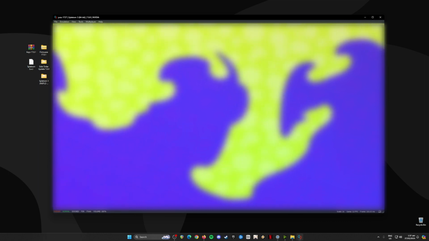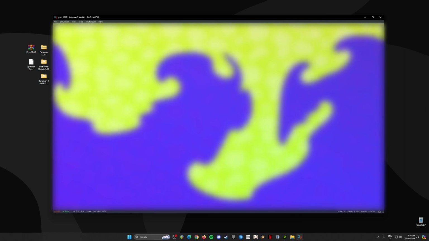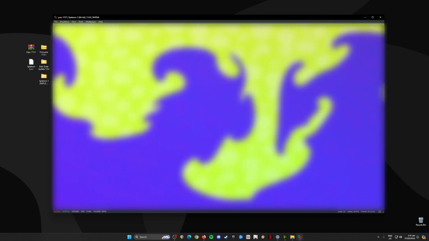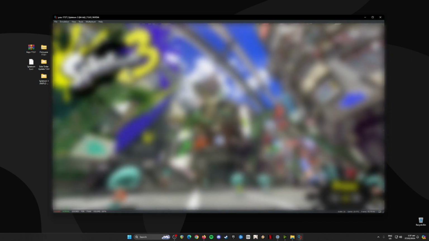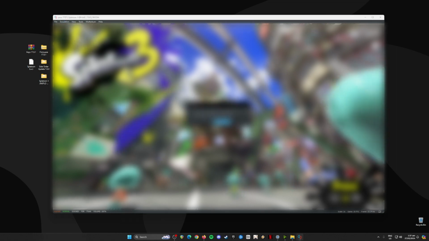I have not installed any mods into the game, but it runs perfectly with no issues at all. So let's wait for the update. And the game is now here at the title screen. You cannot see it because I have blurred the screen, but it says version 7.0.0. So that's it. That's how you play and update the game to the latest version on your PC. So I'm just going to stop the emulation from here.